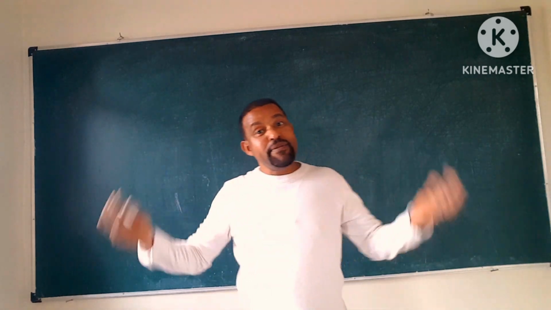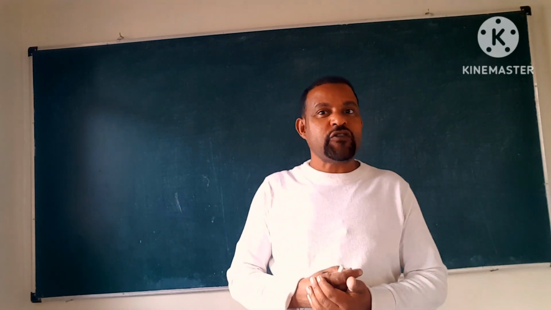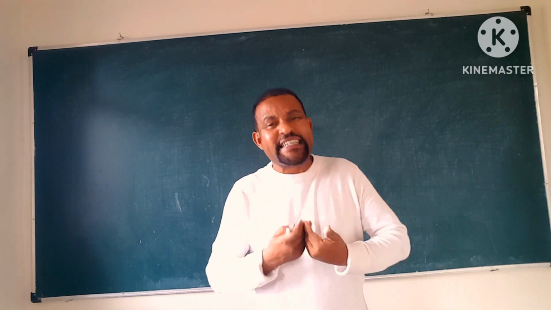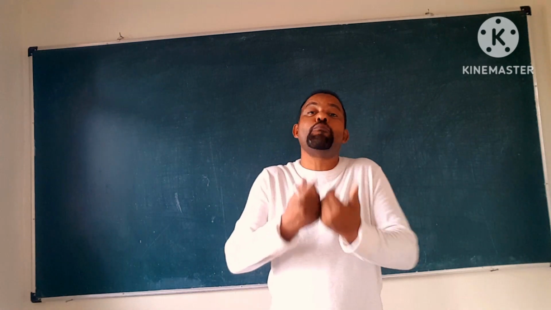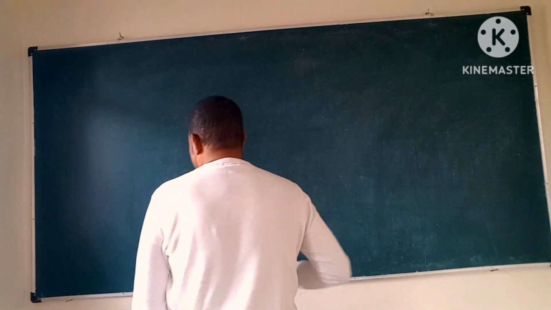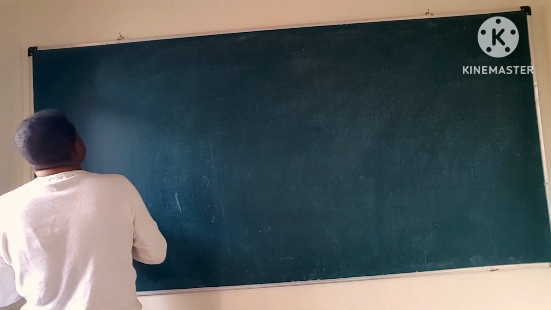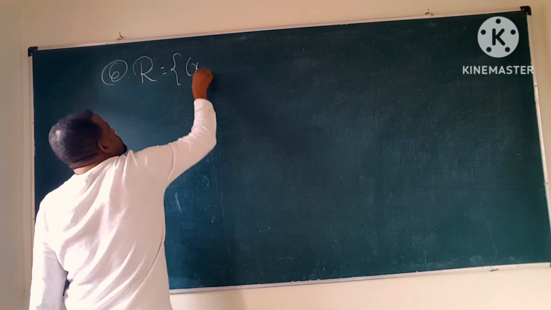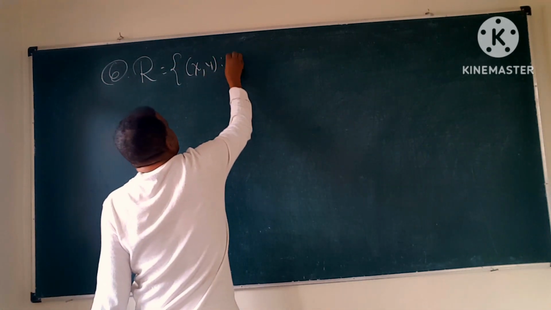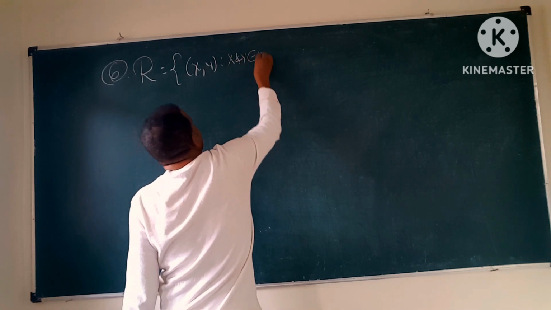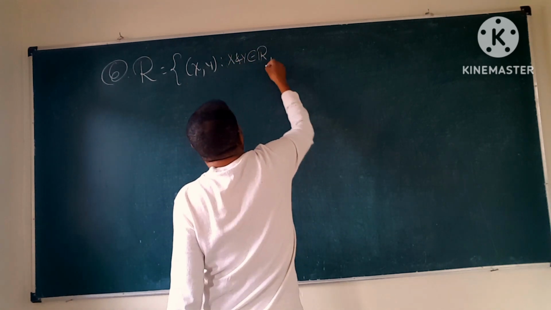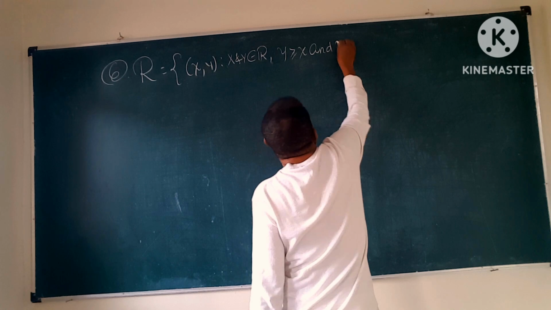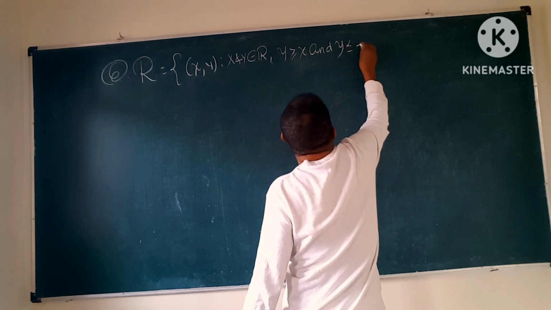So remember that we have been discussing the graphs of relations. We have done so many examples. We are going to do examples involving two or more formulas in a given relation. All right, the next example might be example number 6: R is equal to the set of all pairs of x, y such that x and y come from the real numbers, y is greater than or equal to x, and y is less than or equal to negative x plus 10.